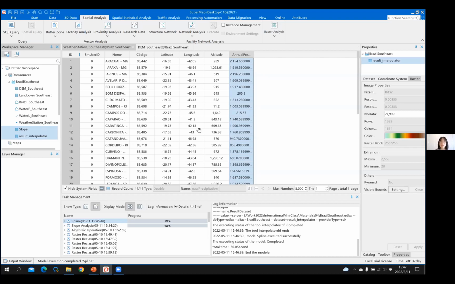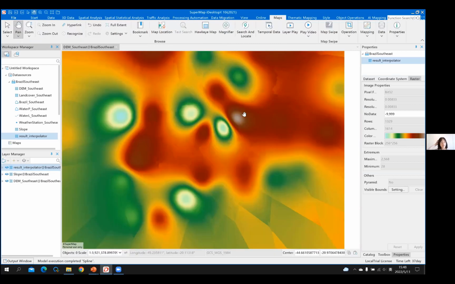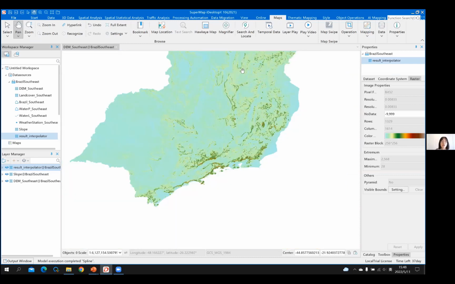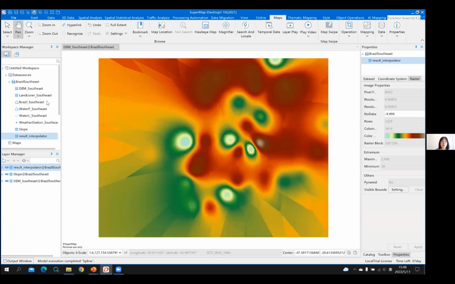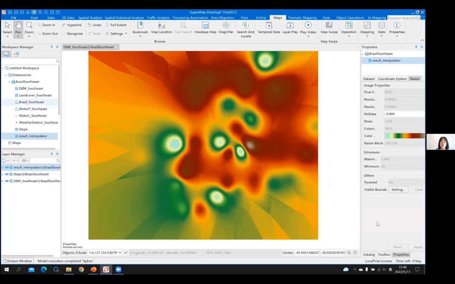And here you can see, if I zoom out, that the boundaries of this data set is different from that of slope, because it directly estimates the value of precipitation based on the bound of this raster data set. And as we all know, the bound of the data set is just a simple square or rectangle. So that's how it looks.